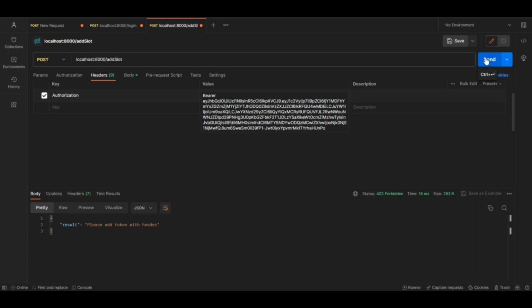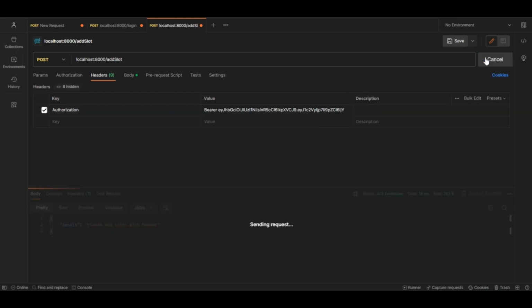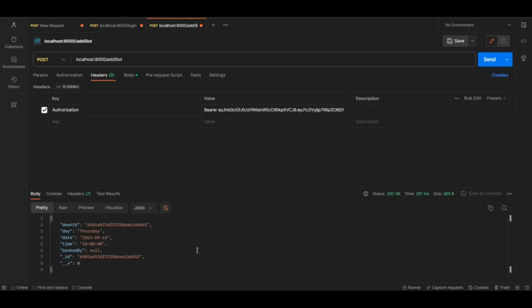Let's click on the send button again. And this time our slot is registered, and you can see that this time the booked by value is showing as null because no student has booked this slot till now.